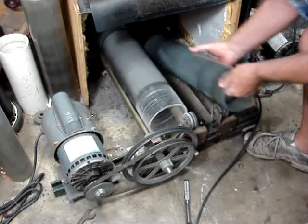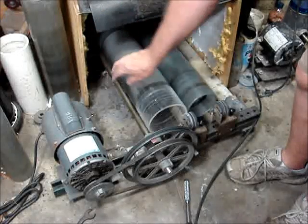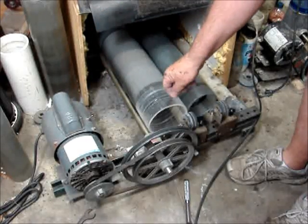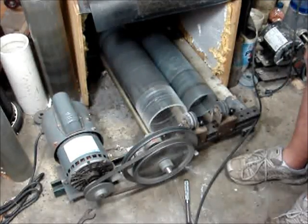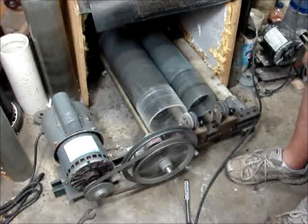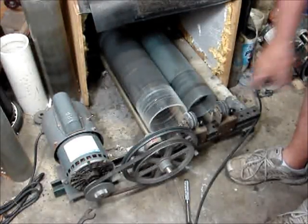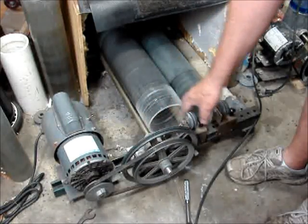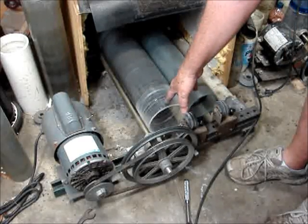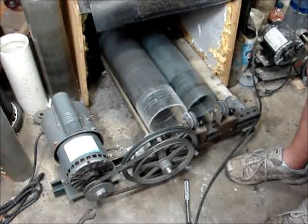Here's our machine — put it on the roller. Here's the switch. We already got another bottle; I'm running two at one time. I have the pulleys set at 60 RPM. I'll run these bottles about three days. In three days they will turn over 260,000 times — that's over a quarter of a million times.